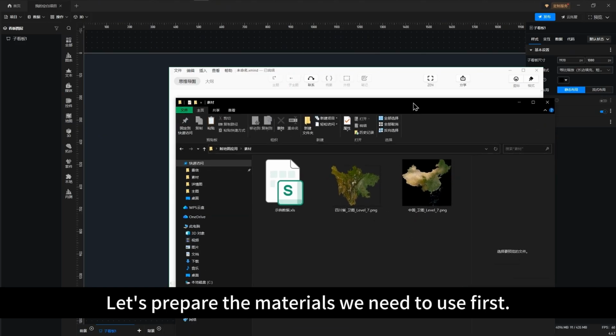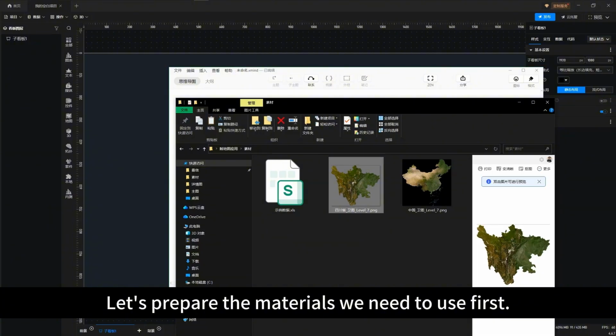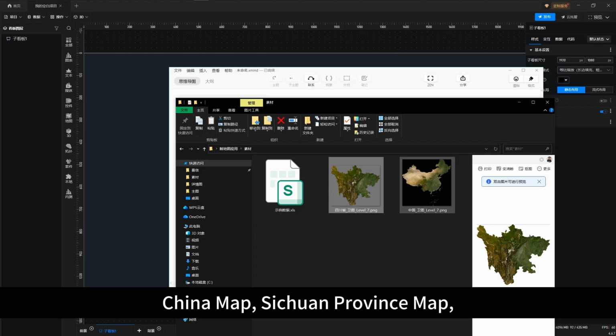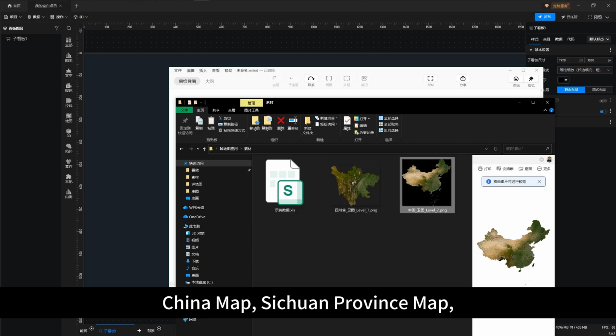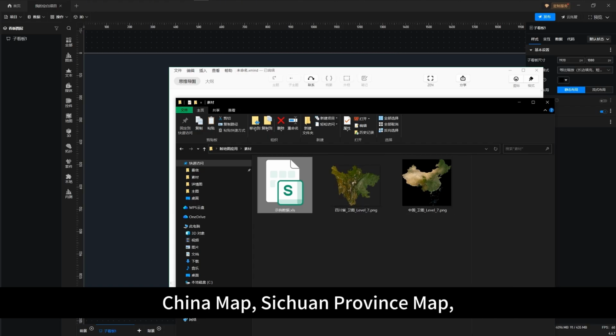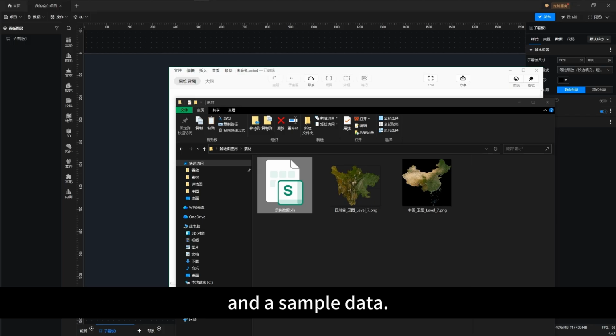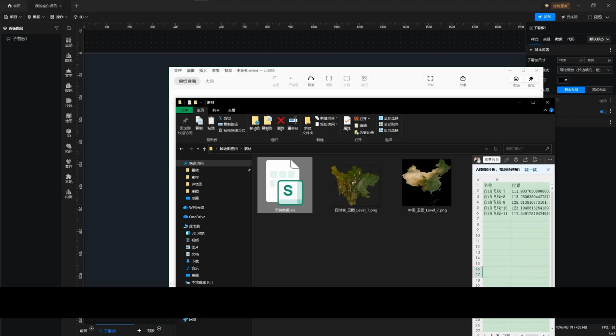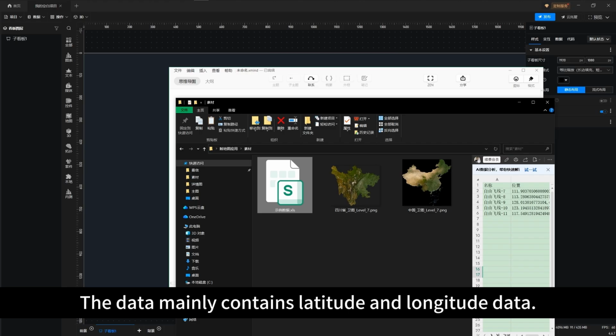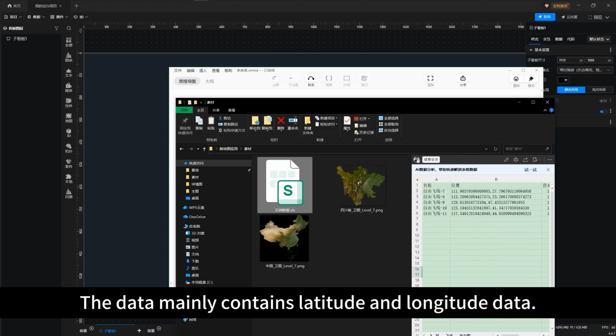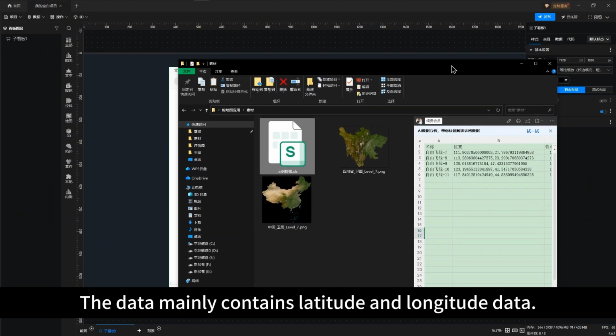Let's prepare the materials we need to use first: a China map, a Sichuan province map, and a sample data. The data mainly contains latitude and longitude data.